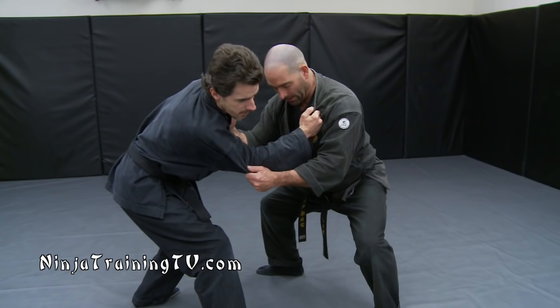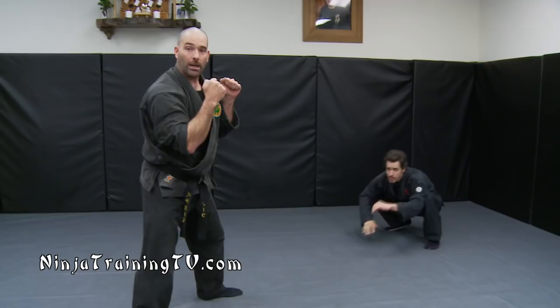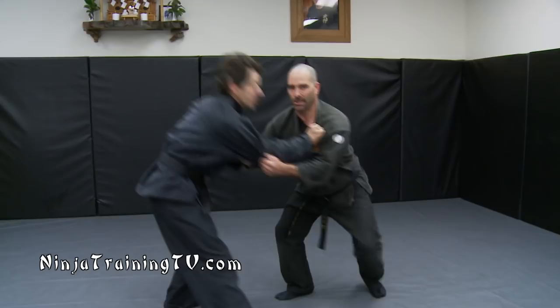That version is great. We have one called the Cement Necklace. I drop down to get his balance off, but I keep mine in a really good squat position. I keep this base arm pulled down as I scoop up and in. His balance is still compromised and it's easy for me to turn and go. This has a really similar feel to dropping the person down and coming in with like a Koshi Nage. I like that version because I might not get the Koshi Nage — I might just get an arm here to scoop and then be able to do it.